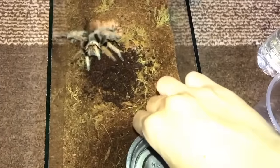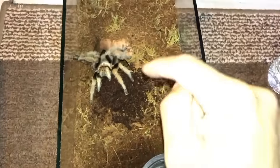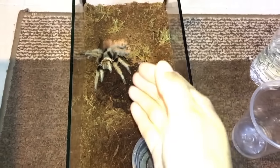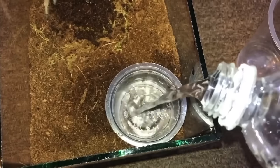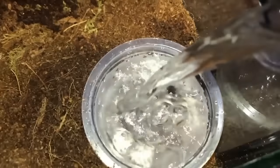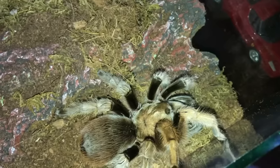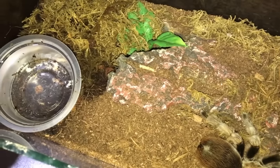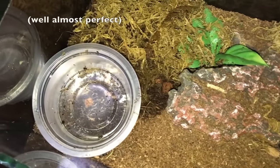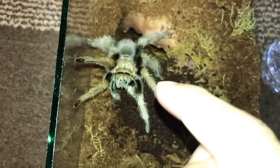Like, this is a perfect example to show you guys that different tarantulas, even of the same species, have different personalities. Because you see, this Arizona blonde just filled her water dish with substrate, whereas that tarantula, the other Arizona blonde, has a perfectly clean enclosure, like perfectly clean water dish. That one has manners. This one has no manners.